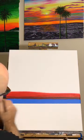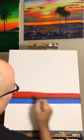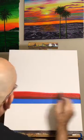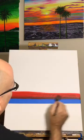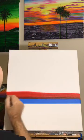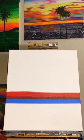The faster you do this, generally the better the results. You're not stopping and overthinking it. You're not trying to overjudge yourself. Our goal now is to quickly put a nice fade on the sky. So we're going to go red to orange to yellow to green to dark green to black.